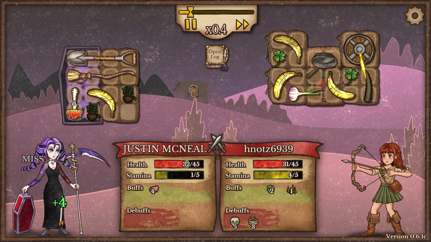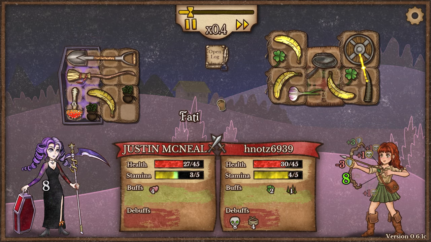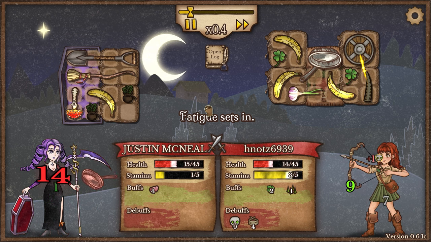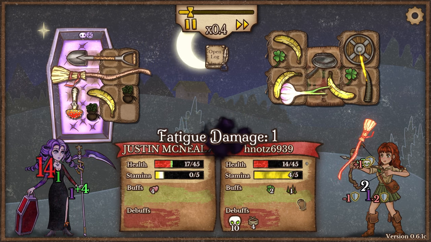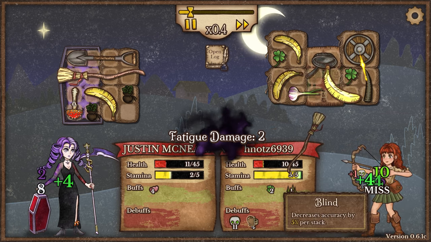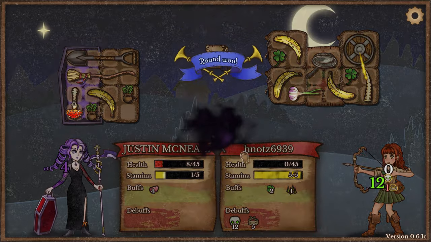It is tied for now, right? Let him miss this. Miss. Damn it, he hit us for 8. All right. It's still tight though. Our regeneration is clutching us right now, along with our poison. Take that poison damage. Take that 10 poison damage. Come on. Boom. Take that 11. Take that. Die. Take that 11 poison damage. Take that 11 laser. There we go.